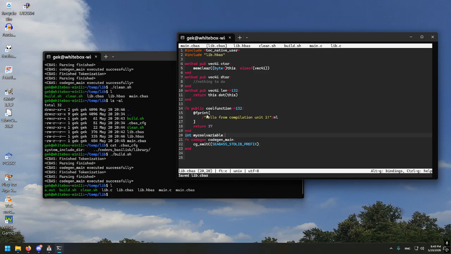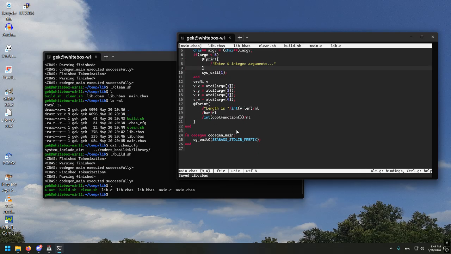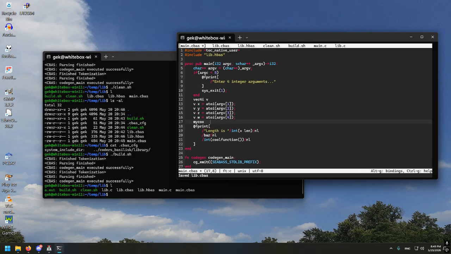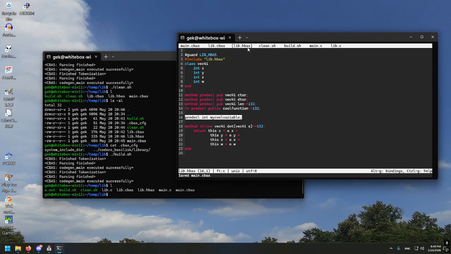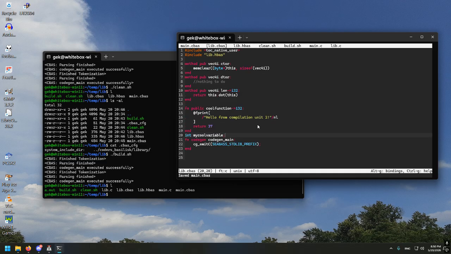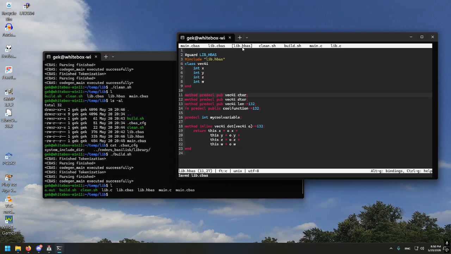Actually, no, let's set it inside of lib.cbas: my_cool_variable equals 29. Since it's pre-declared, we can reference it here. That's fine. We can also omit the semicolon because return starts a new statement, so this semicolon was not necessary, just a demonstration.